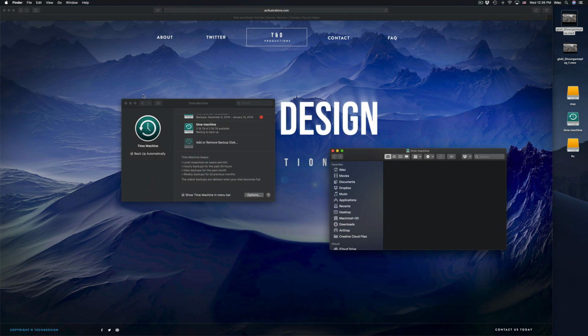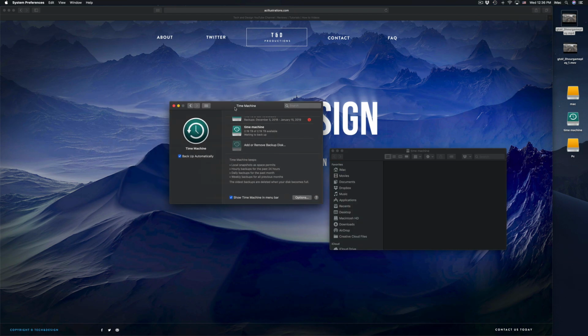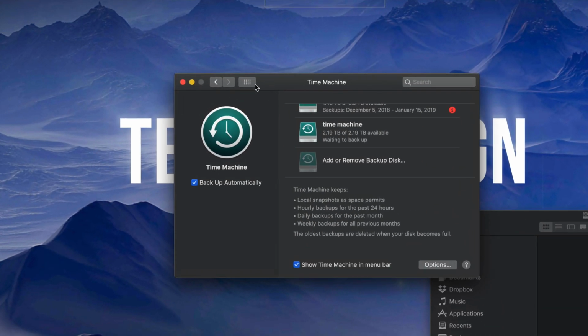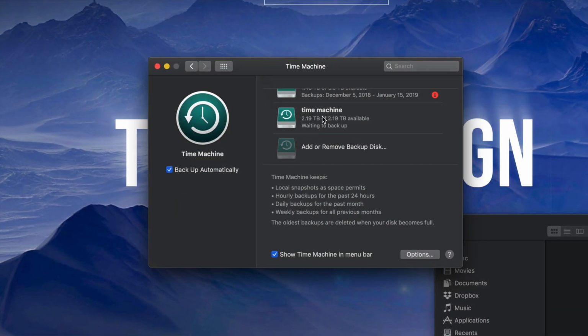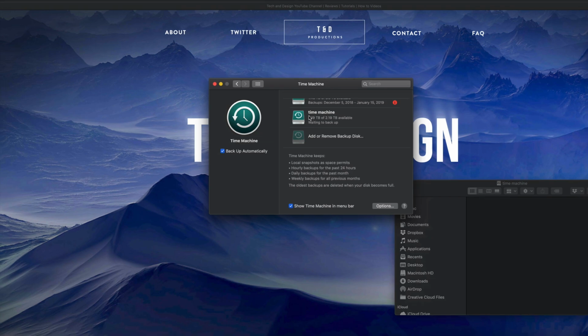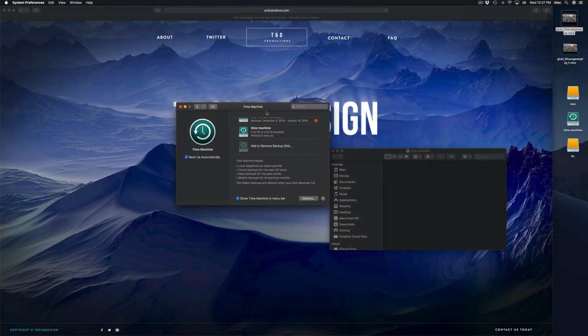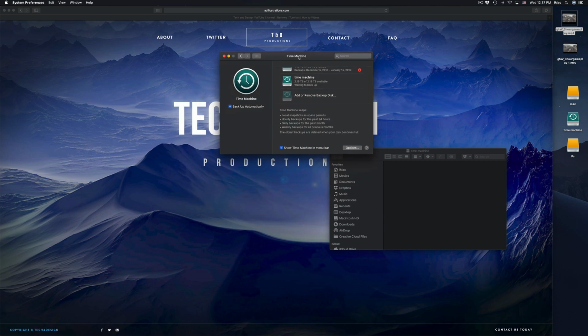Now let's say your Mac crashes, or you just bought a new Mac and you want to transfer everything. Same deal. You plug in Time Machine, your external hard drive, into your new Mac, and you can just copy over everything using Time Machine. It's actually an option. I do have a separate video showing you more about Time Machine. But for now, all you need to know is that Time Machine will back up your entire computer. You can retrieve any files that you erased with Time Machine, and you can also go back in time.